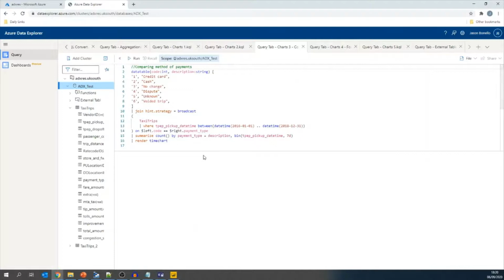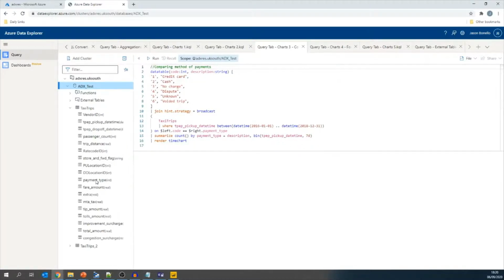So another chart idea is related to comparison or correlation. So for instance, you can compare one particular data set or even value with another, right? So in this case, what we are going to do is we have the IDs for the payment type in here.